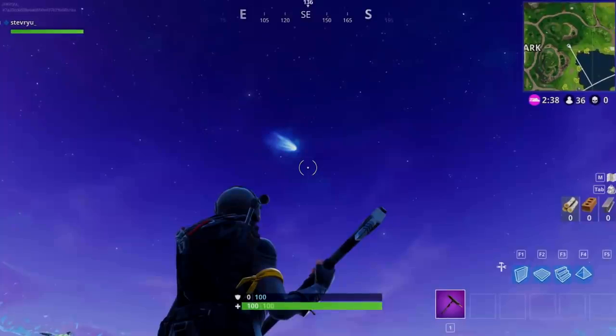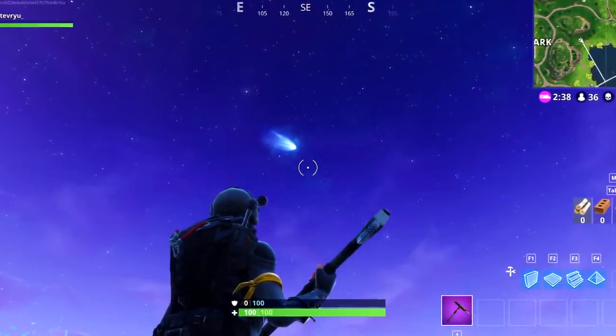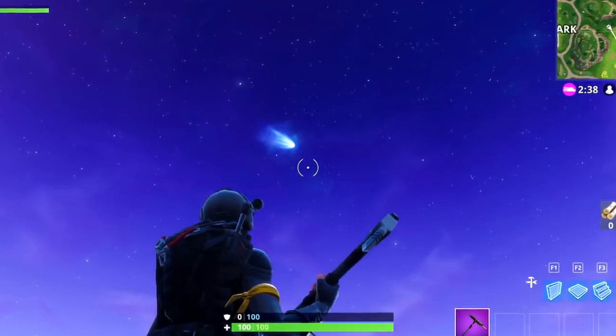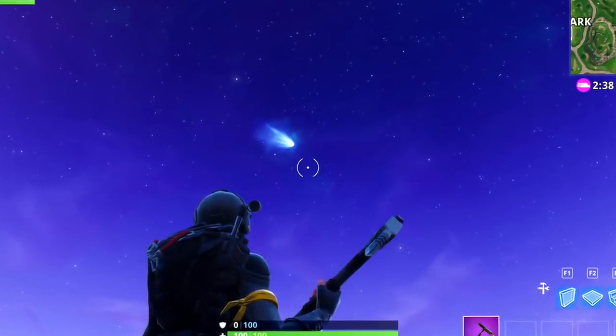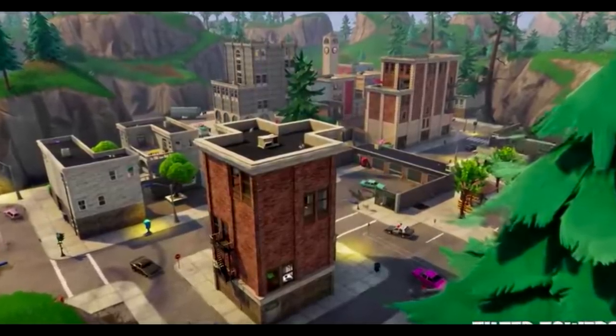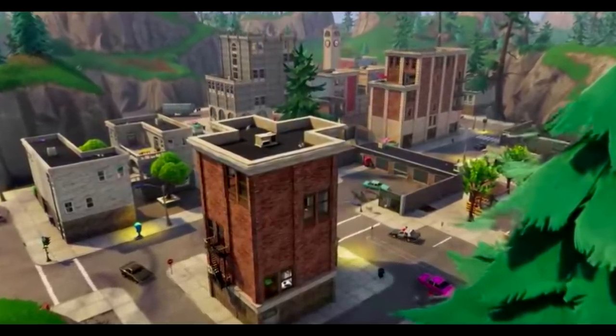So back in Chapter 1 Season 3, there was a whole lot of hype about the meteor in the sky slowly approaching the island. The prevailing theory was that the meteor was going to hit Tilted Towers. This was because Tilted was a popular location back then, and destroying it would be a great change not only to the map but to the flow of the gameplay. Also, there was more evidence for the meteor hitting Tilted.